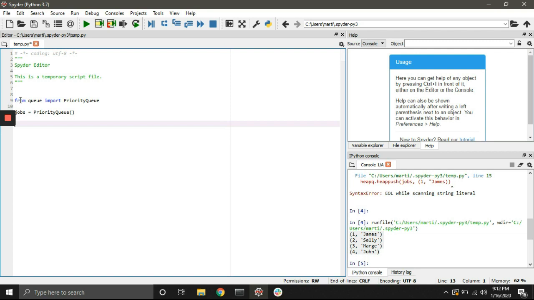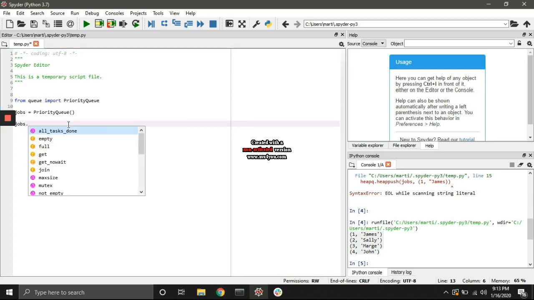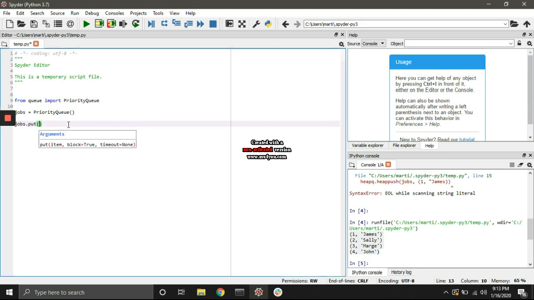All right, now we're going to use the put attribute to insert these jobs into our array. So we're going to put jobs, which is our array, we're going to do a dot put, 2 parentheses, because it's going to come in tuple form. So let's go with John first.